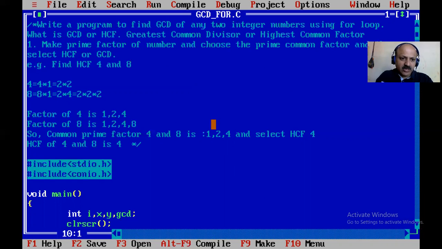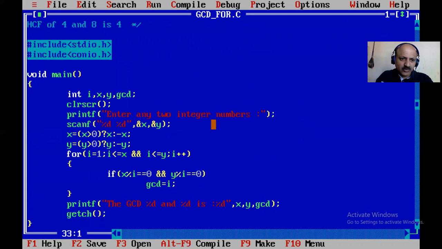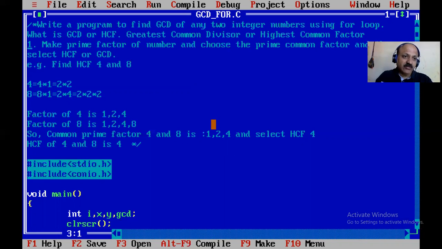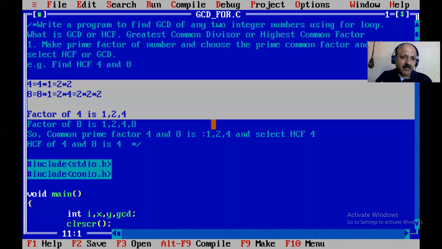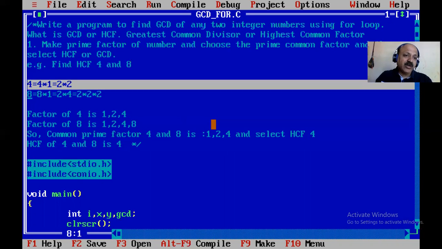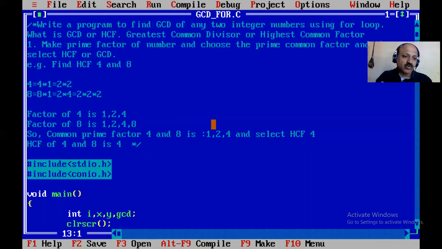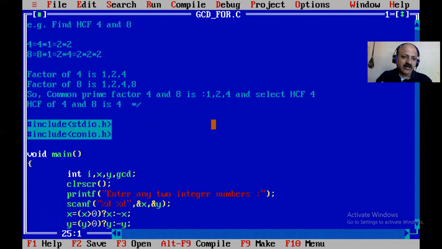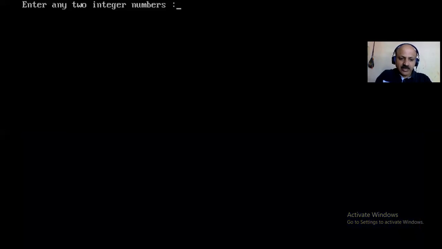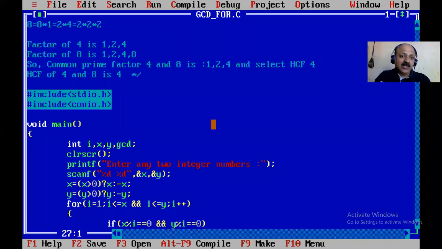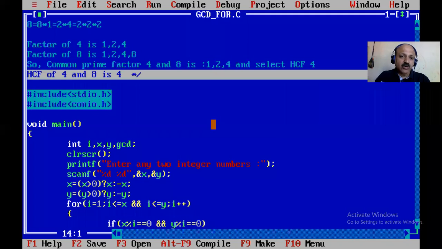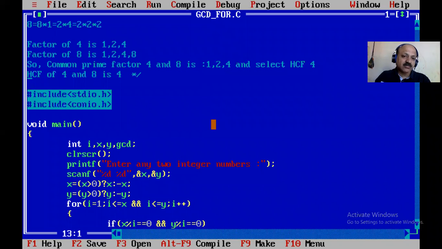Now I close this file by explaining step by step with an example. Some students are not getting what paperwork is. So we can compare our answer to our paperwork. When we run, I run with 4 and 8. So 4 is the answer, so we can directly verify that it is perfect, because we have already calculated it ourselves.